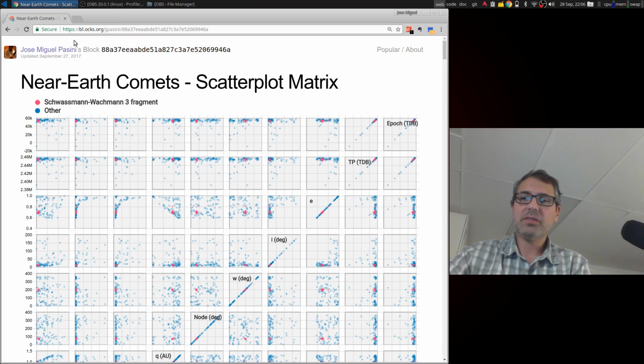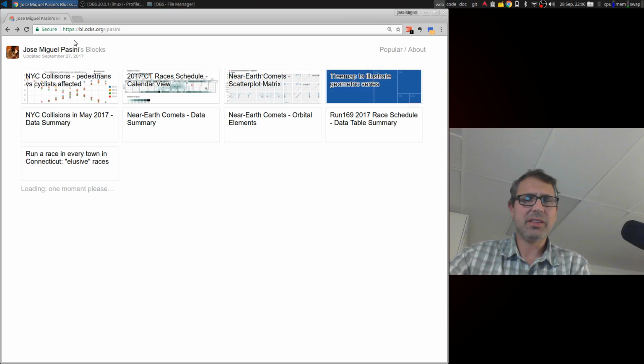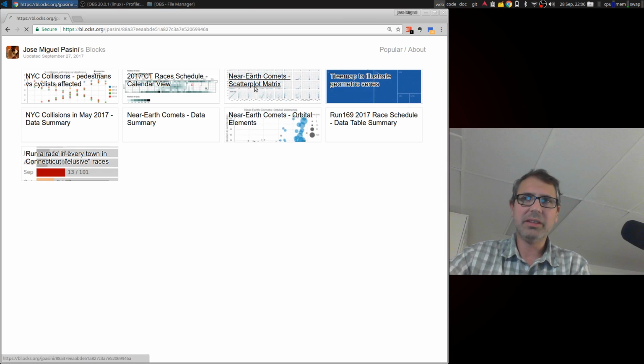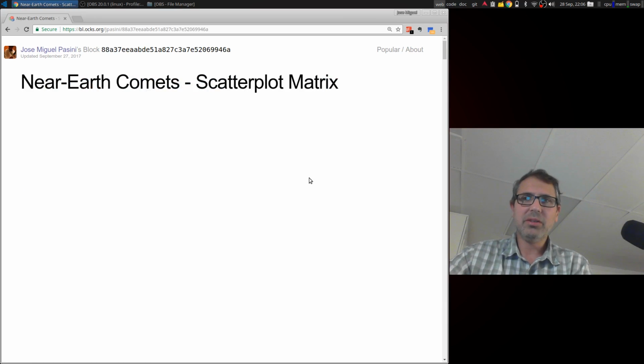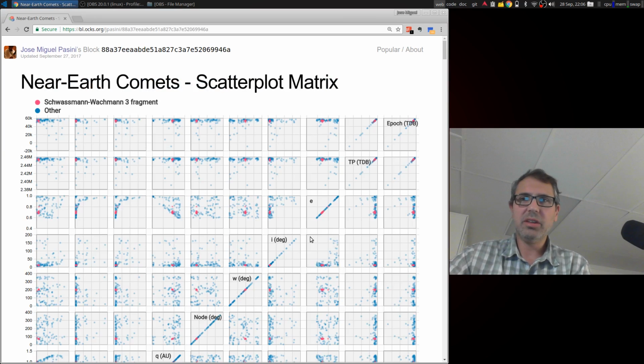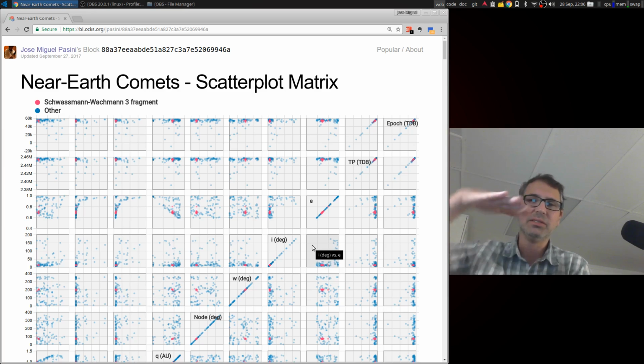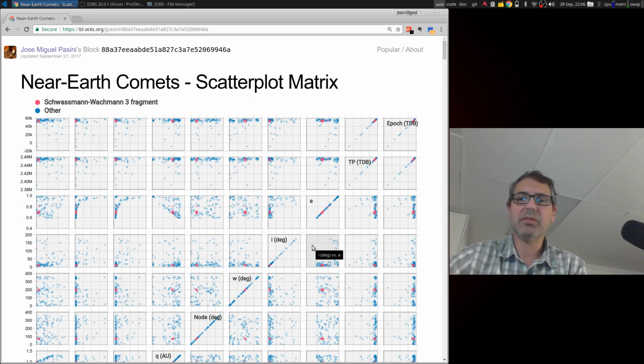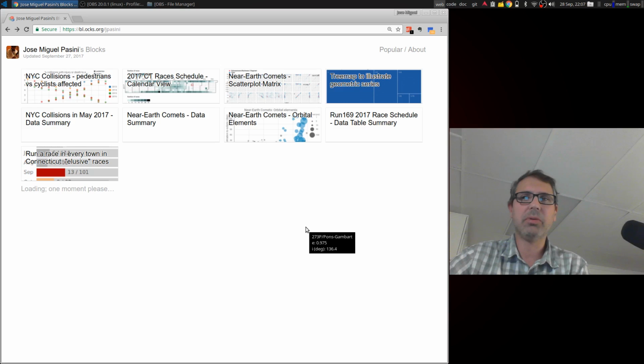Now, there's a second visualization that focuses only, I'm going to go back here, only on this specifically. It's a blow up of this one. So this is eccentricity on the x-axis and inclination, so again, how far from the plane of the solar system, on the y-axis. What is interesting here is you see that these dots are kind of concentrated in one area, and then there are others that are all over the place. So it looks like there are two different populations.